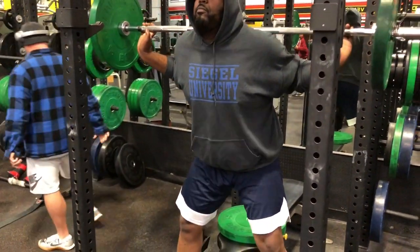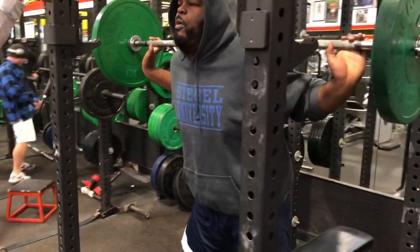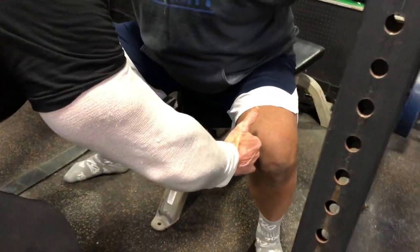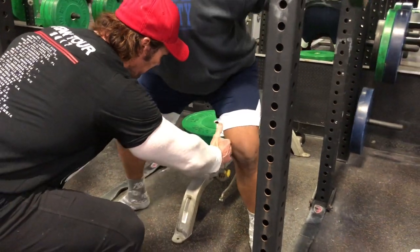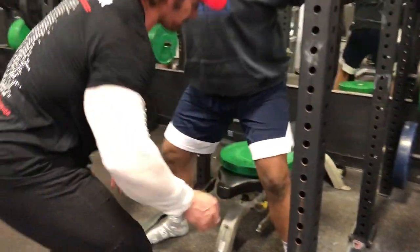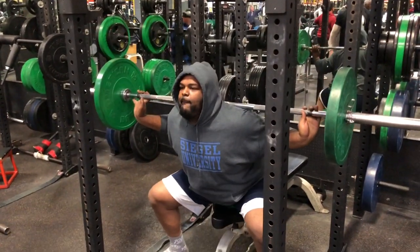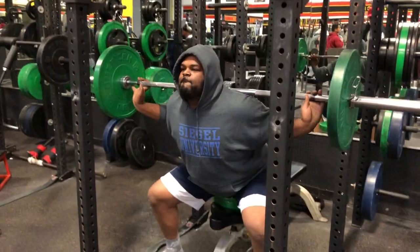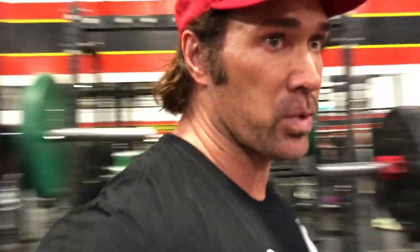Take your time. Go. Perfect. Big points. Go. Down. Open. Back up. Nice. Go again. Down. Open. Back up. Couple more. Back up, and again. Take the notes, guys. Work through this slowly.